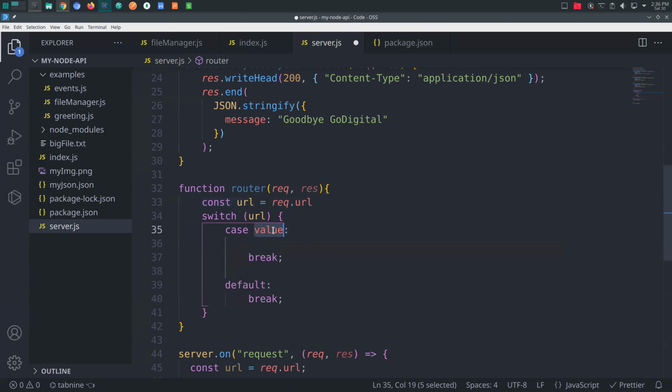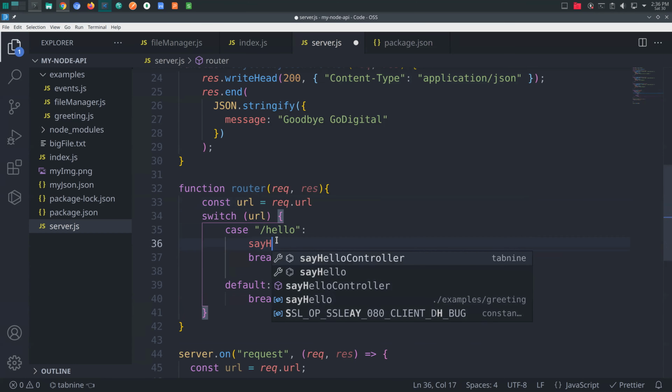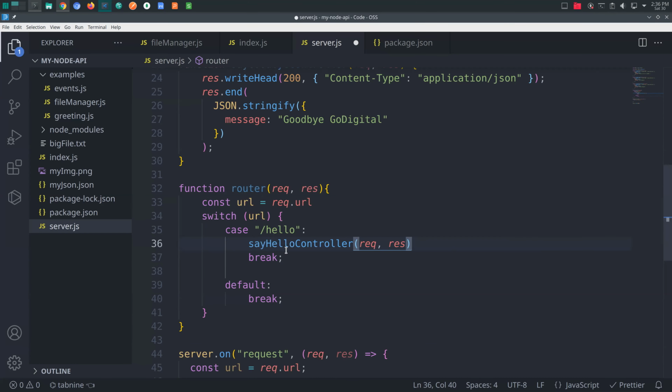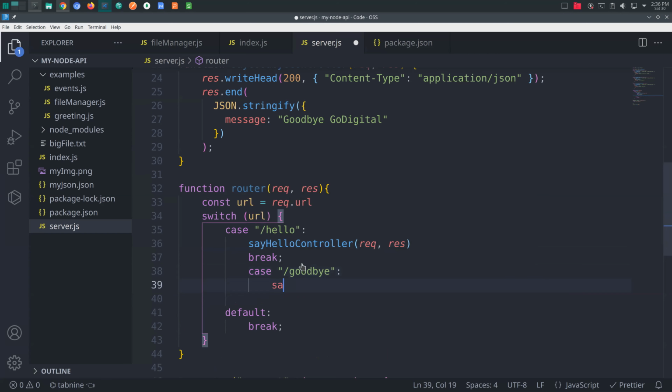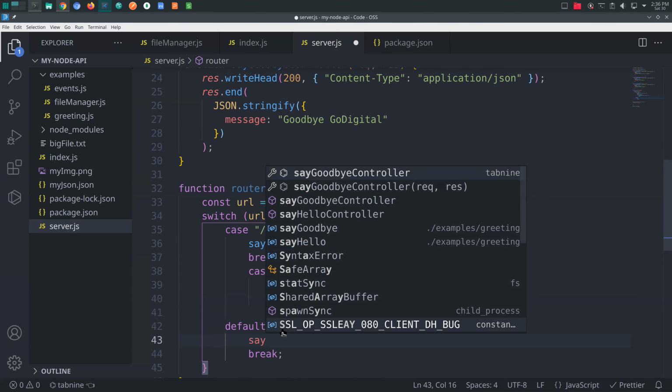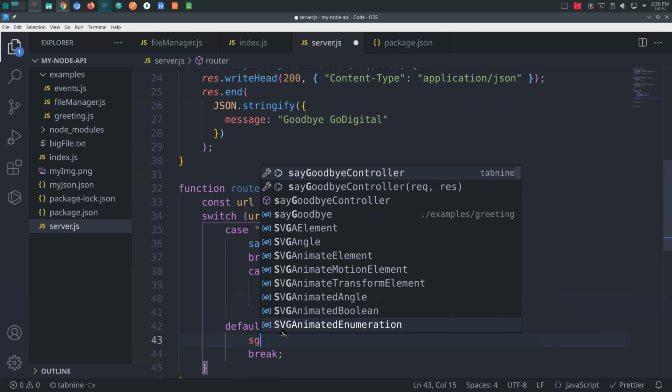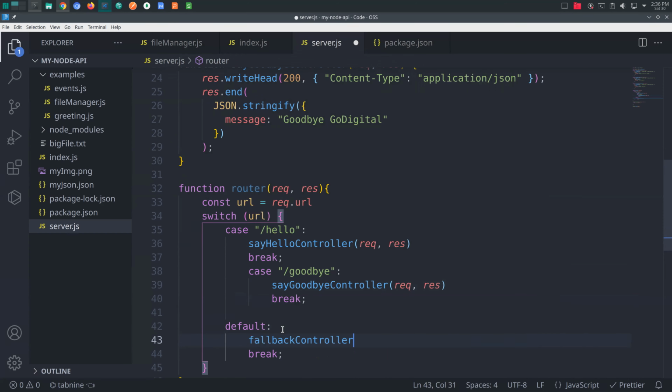And if the URL is /hello, we'll do say hello controller. And if case /goodbye, we'll give it the say goodbye controller, then break. And by default, it will be fallback controller.